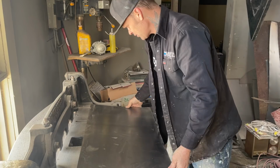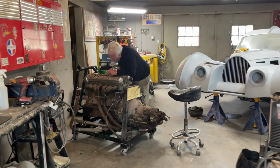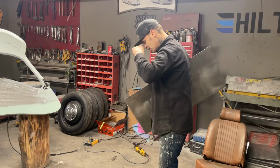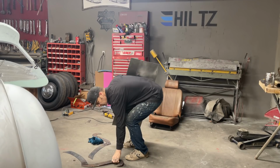So what we have here is a piece of 18 gauge. She's quite a monster compared to 20 gauge. I never used 20 gauge before. This is almost like plate compared to that. I'm just wondering with the seats where it would be easier to bend and stuff. I'm just using my own brain whether I liked the thin or the 18 all the time. I'll have to play that over.